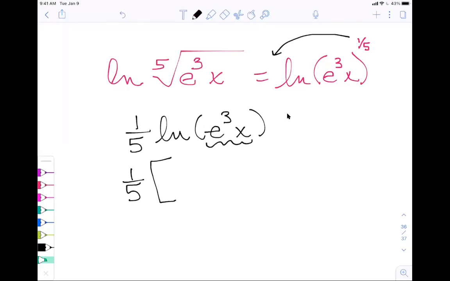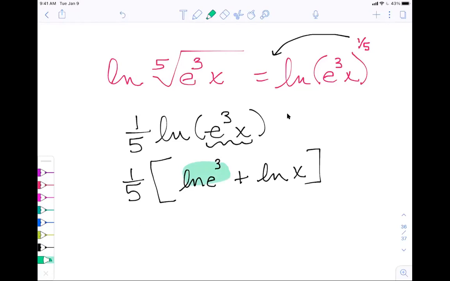I'm going to keep the 1/5 outside, and then I'm expanding these by making it 2 separate natural logs and adding them together. So I'm just keeping the 1/5 out front, kind of worrying about that later. So the exponent of 3 inside can also move down. Or you could say, hey, I don't want to move that down because there's a property that directly relates to this part of the expression.